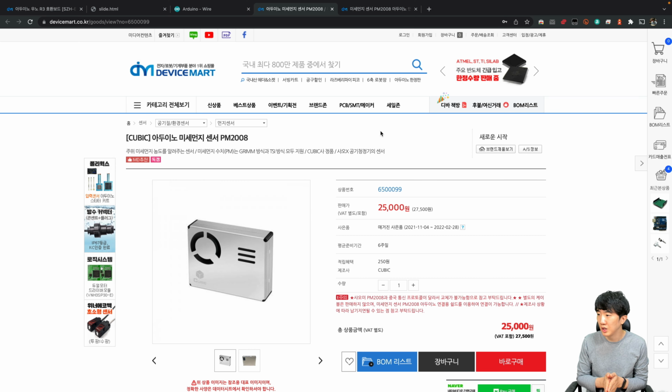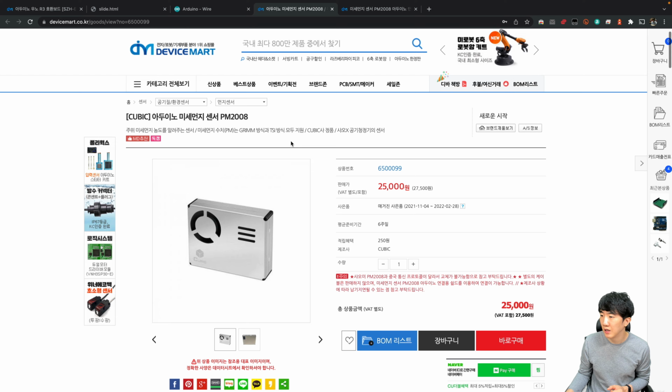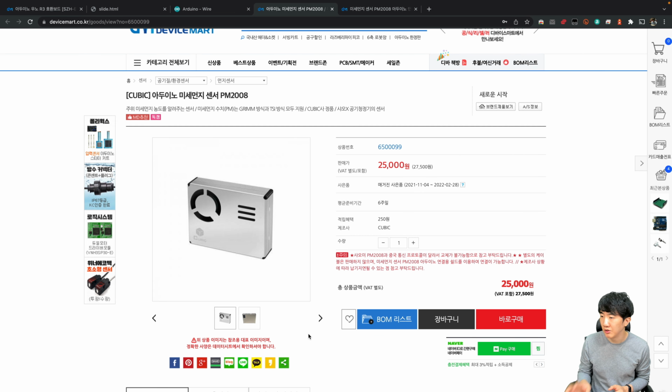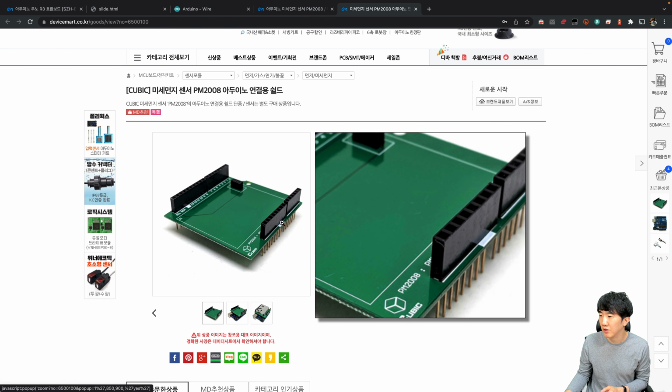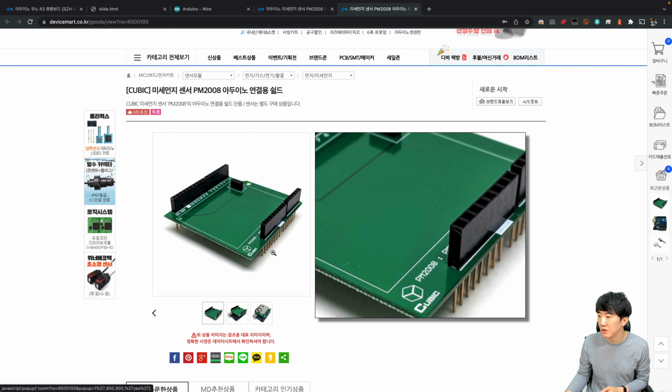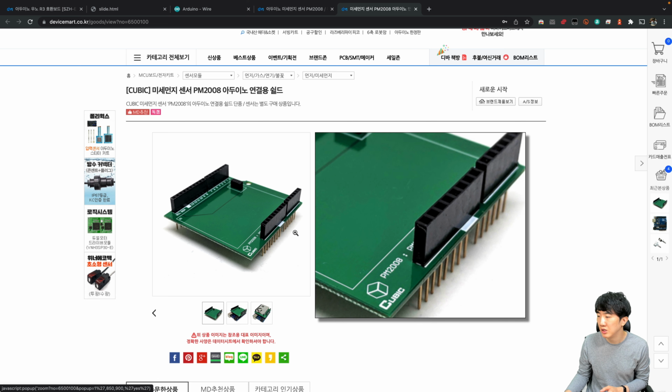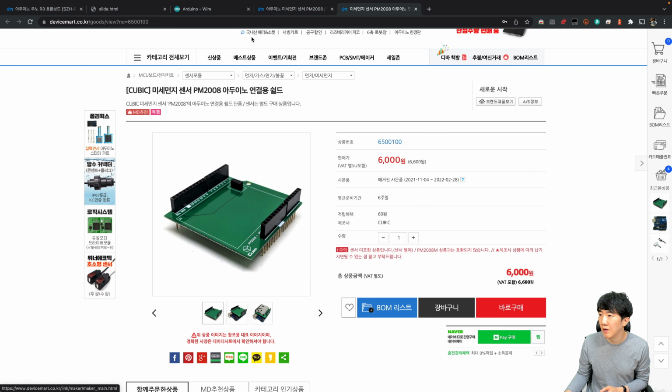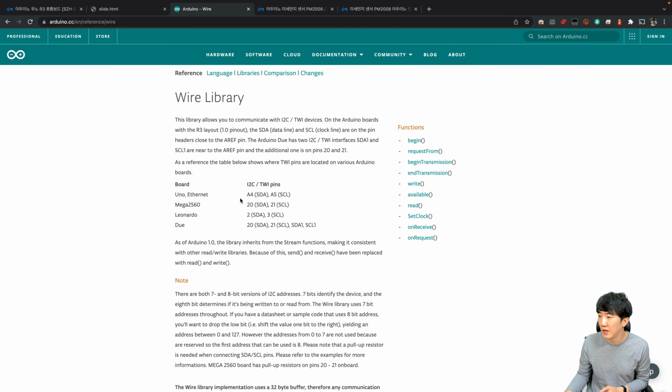For this I2C related project, we will use a sensor called PM2008 for testing, which is capable of both UART and I2C communication. So, we will test this I2C communication with this setup, which includes the sensor part and a shield that is sold together. After plugging this sensor onto the shield, if you connect these pins as they are, SCL and SDA will automatically connect to A4 and A5 on the Uno, as we saw earlier. Then you can check it.